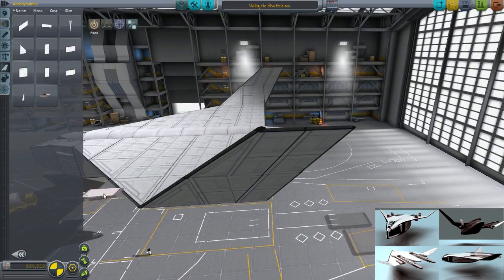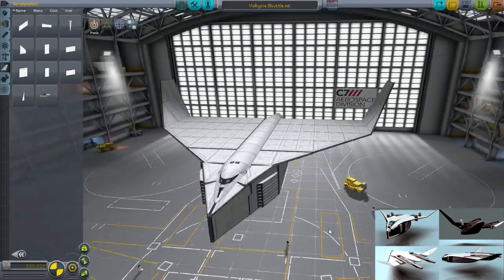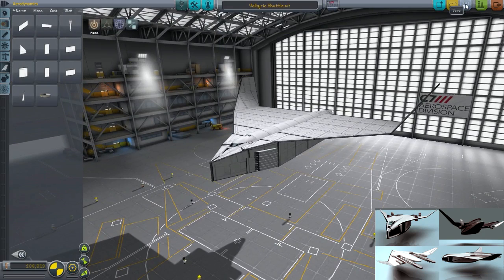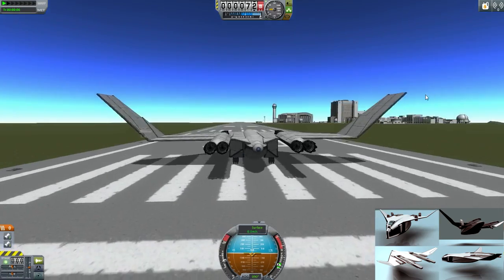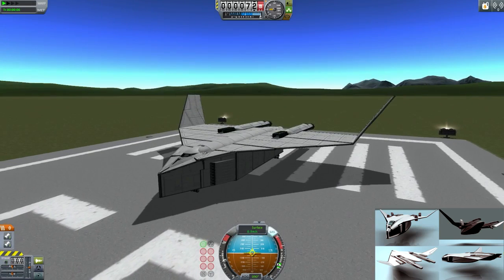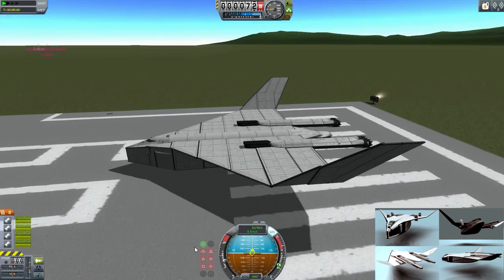But then another problem was with the wheels. Every time you move the craft on the runway, the craft would either turn left slightly or turn right, and it would keep on doing so until it accelerates in that direction, and then all of a sudden it flips. So that was really annoying.